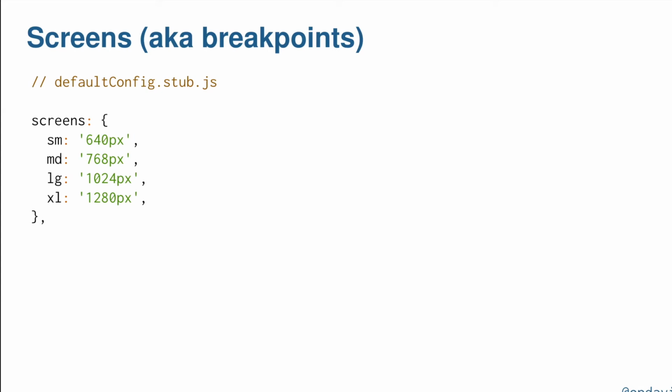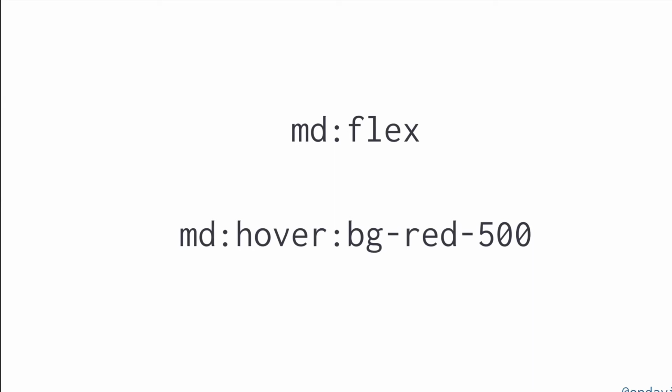So these were, I think, the same as the Bootstrap ones now. They used to be slightly different and they were changed just before Tailwind 1 was released. So yeah, we can define these. Again, if you want different breakpoints for your project, you can change them or you can remove them or add more if you want to. And yeah, these are all minimum width breakpoints, which we'll get to in a second as well.